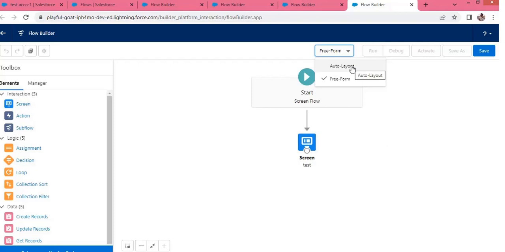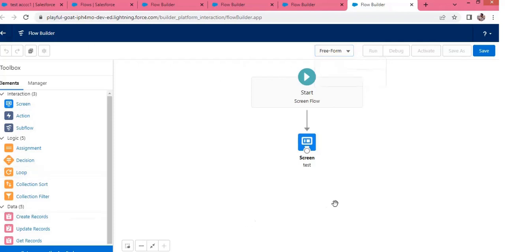Initially I was stuck with freeform, I got used to it, but once I moved to auto layout, now I'm used to auto layout, and it's way easier and simpler as compared to freeform. In what terms am I saying easier and simpler? In terms of complexity. Suppose you have designed a complex flow using freeform and there is an error in it, then finding the error becomes kind of difficult. But with auto layout, finding an error or any other problem, or understanding the flow, becomes quite easy. So that's why my personal preference would be auto layout.